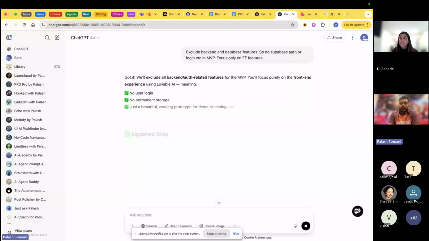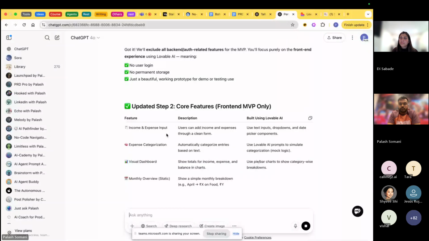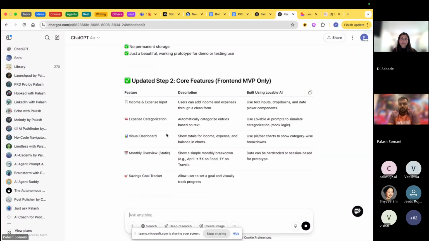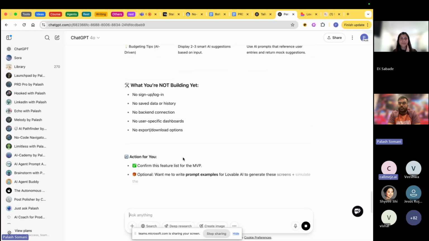Right. So at this point, it will update your final PRD. And it will clearly call out what you're not building yet. It's important to also tell AI that it will happen in future, but you're not doing it currently so that it understands the scope.